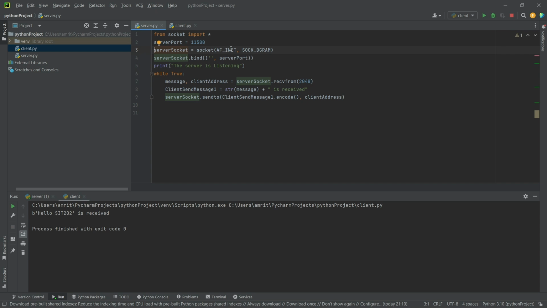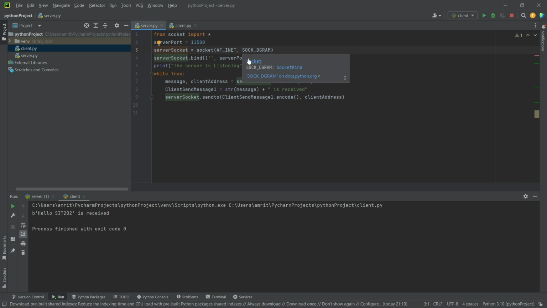The AF_INET parameter specifies that the socket will use the IP address family for network communication, used when the socket is intended to communicate over the internet. The SOCK_DGRAM parameter specifies that the socket will use the User Datagram Protocol, UDP, for communication.